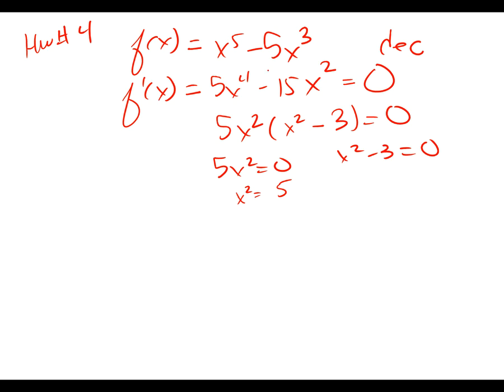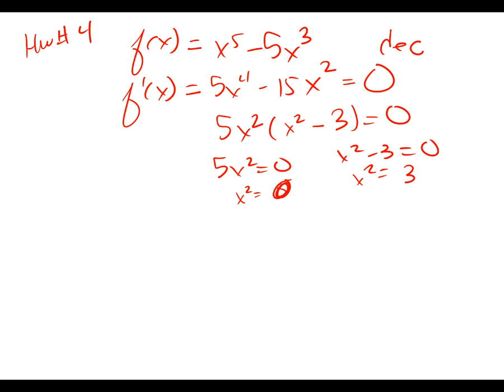Actually, no, wait a minute. What happened? I had an x to the fifth. How about we keep an x to the fourth? Look at what I did. Oh, what am I doing? Brain is not working. There we go, I fixed it. It's been one of those things. I thought it was all day. Zero, thank you.